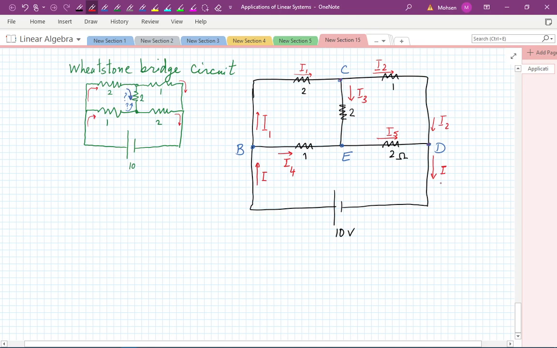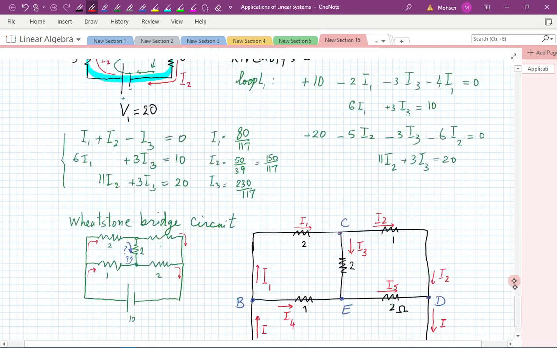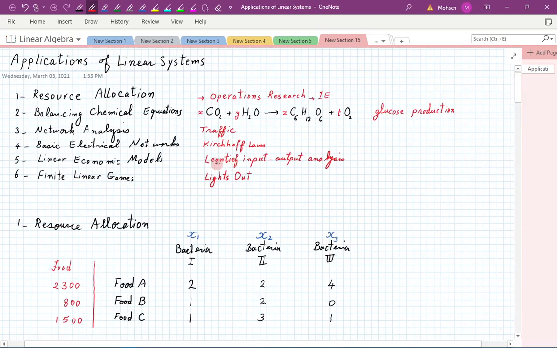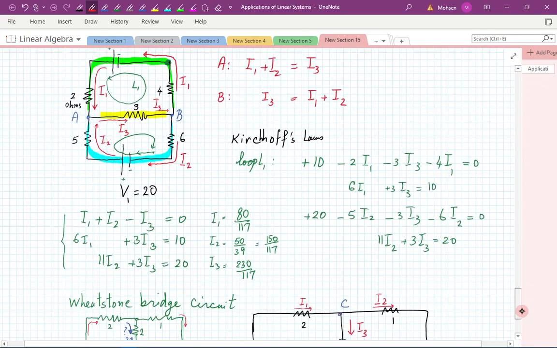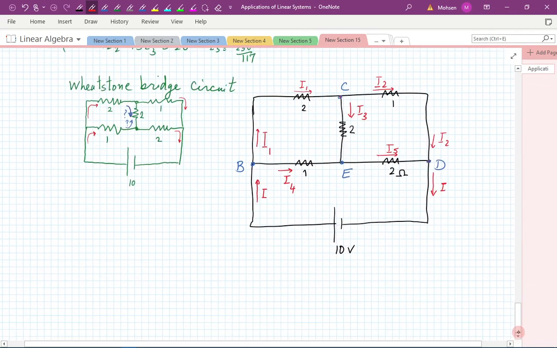We had 2 laws from Kirchhoff. So we are talking about Kirchhoff's laws. One was the node law, which is the easier one, and the other one is the potential law, which is a bit more involved. So node laws are very simple.